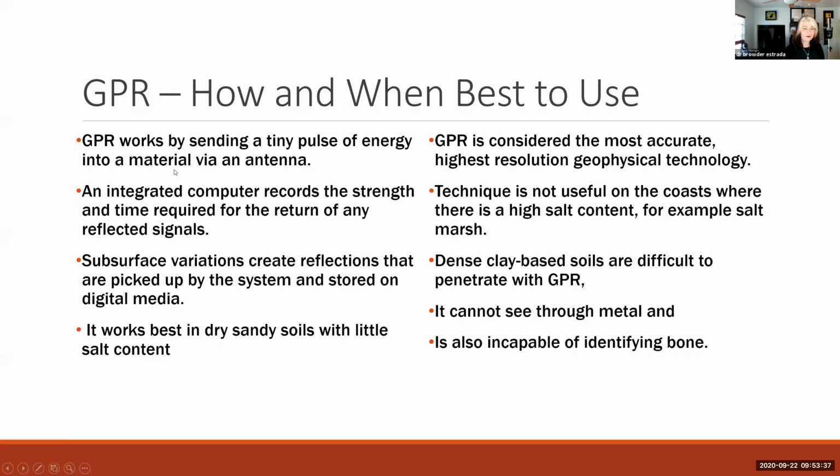So what happens? It sends a little pulse of energy into the material, right into the soil or below the ground. And then the integrated computer, and we'll look at a couple pictures here, they carry the little computer recording box with them. It's not very big, and it just records strength and time for the return of anything that comes back. So anything below the surface that pings it at a different strength and timing is going to be picked up as an anomaly or something that is different. GPR works best in dry soils that are sandier, especially if they don't have much salt.